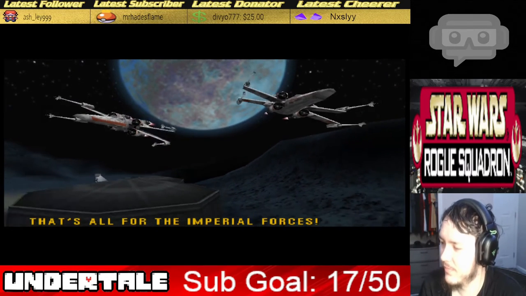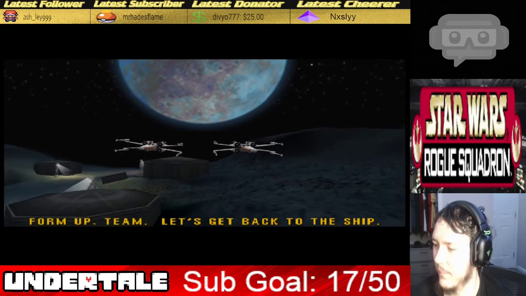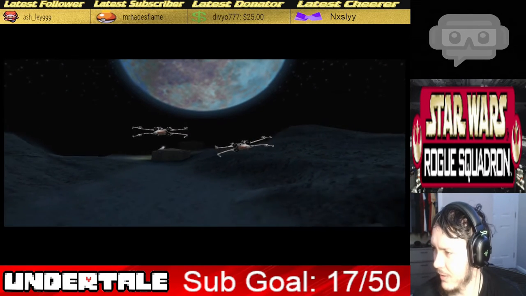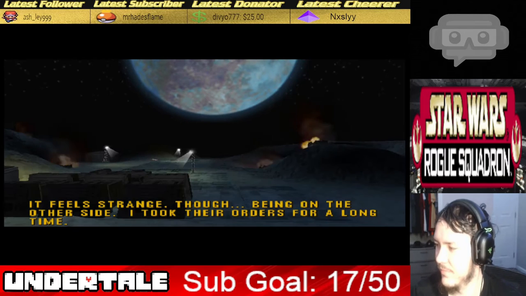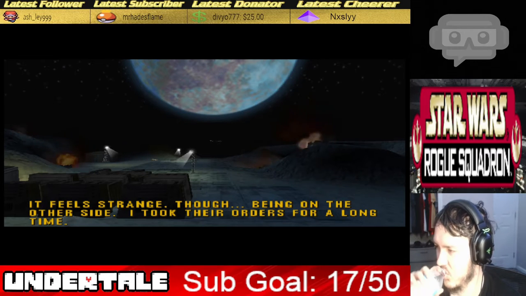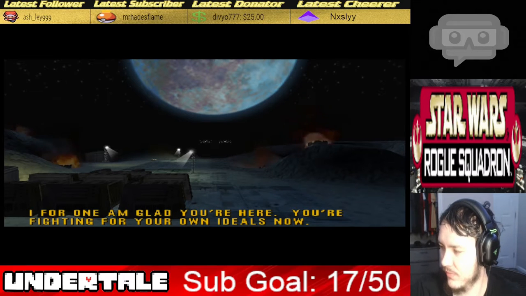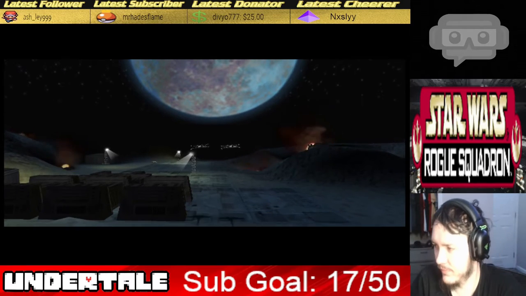Nice. That's all for the Imperial forces. Form up, team. Let's get back to the ship. Nice work, Kaysen. Good job, Rogue Squadron. It feels strange, though, being on the other side. I took their orders for a long time. I, for one, am glad you're here. You're fighting for your own ideals now.